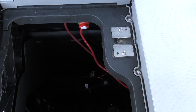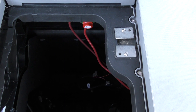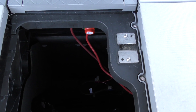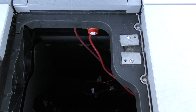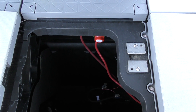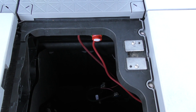The switch is relatively easy to get to. You still have to take the engine compartment section off to get to it, but I don't expect to be changing that setting very often. It's mostly set up as an emergency so that if the primary battery is too low, I could just switch to the secondary battery to start the engine. I tested everything and it works fine — battery one will start the engine, battery two will start the engine, and we're ready to pack it up. If you want to have a dual battery system, this is a decent way of doing it. It's easy to do with minimal effort. See you on the water.